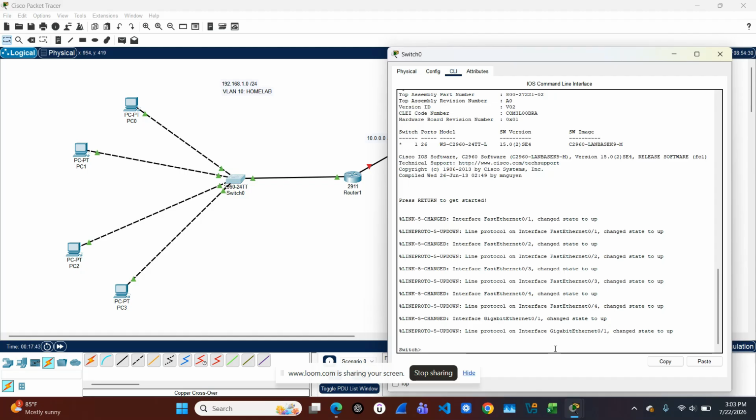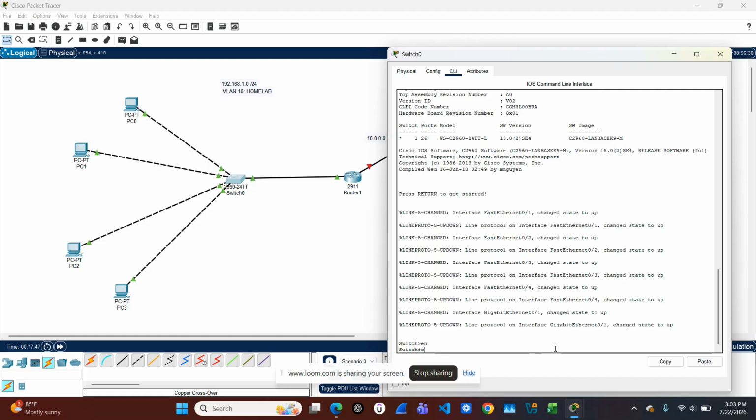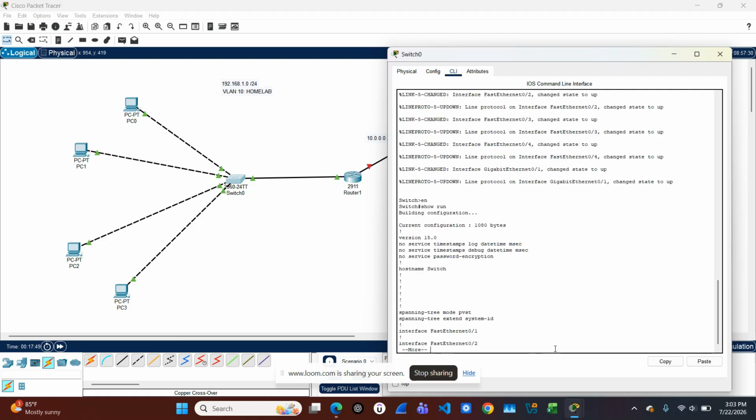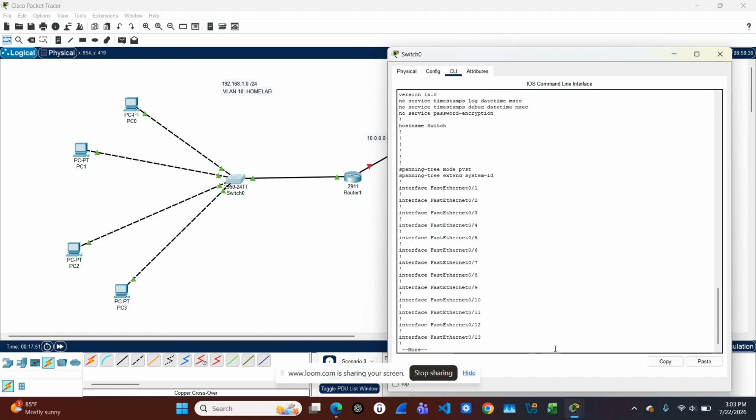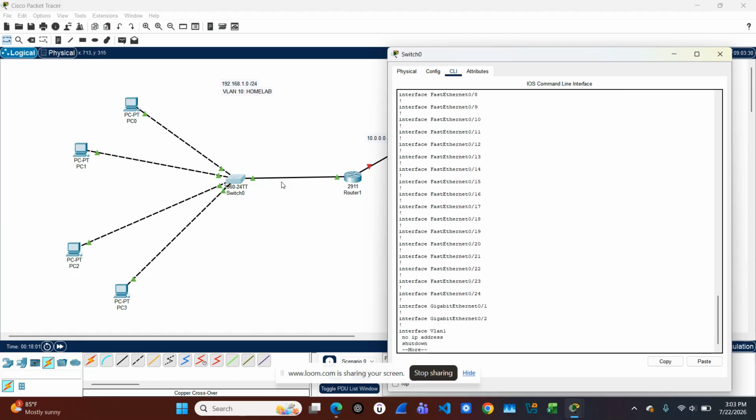So in order to do that, we'll go to the switch now. We'll say enable. Let's just show run for now. And we see all these interfaces are up. And we know this is Gigabit Ethernet 0/1. So let's focus on the trunk port now. So we're going to focus on this one.